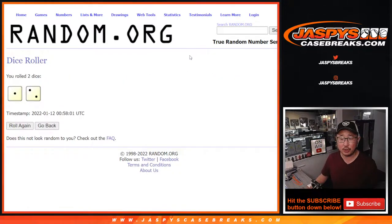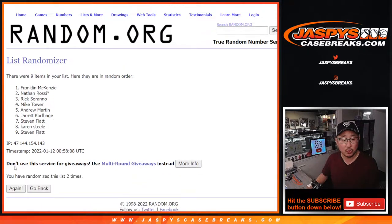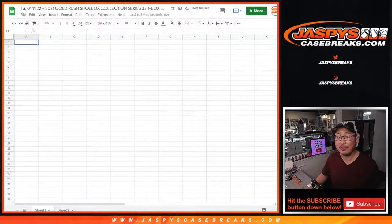Let's roll it and randomize it. Two and a one — one and a two, three times. Name on top after three. After three times... Rick! There you go. Congrats to you, Rick — bonus spot. We'll put that marker next to your name so you know you won that in this little giveaway. Congrats.